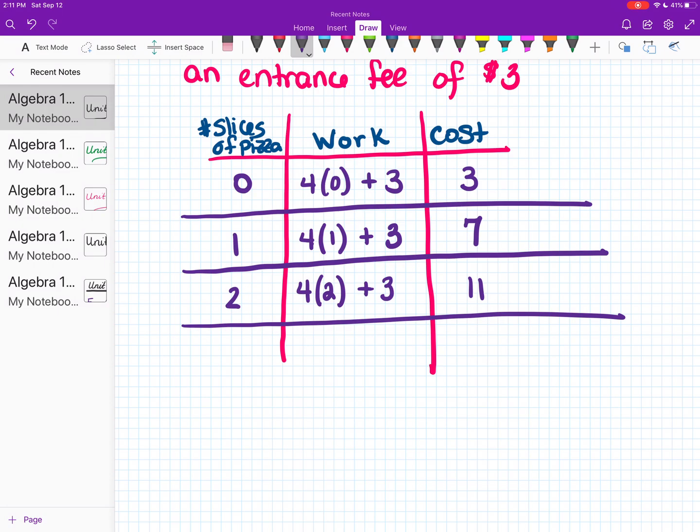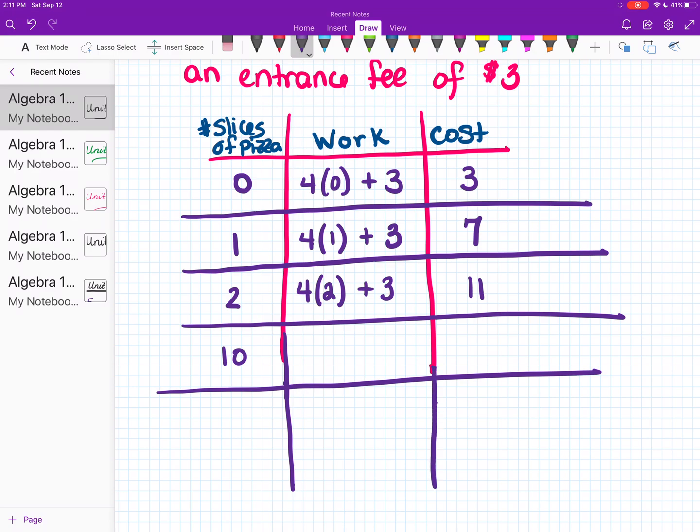But again, the mathematician wants to know, well, I just want to skip up to 10. I don't want to do every single problem. That's a whole lot of problems to do. I just want to know if I go and I eat 10 pieces of pizza because I'm really hungry tonight, how much money I better have in my wallet. All right. Well, it's $4 for a slice of pizza, but I want 10 pieces. So that's $40. But I have to pay to get in. But I only have to pay once to get in. So that's plus 3. So that means I better have $43 with me.